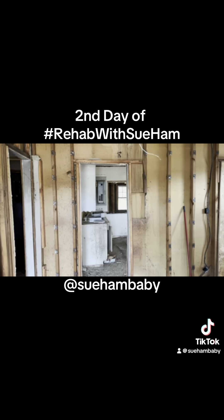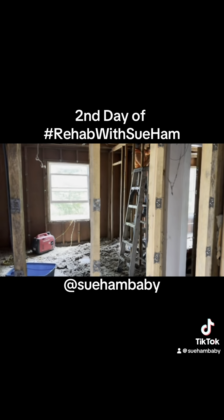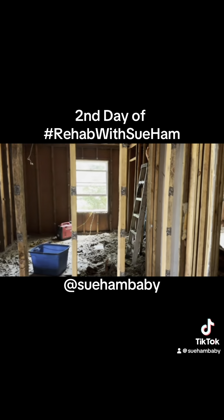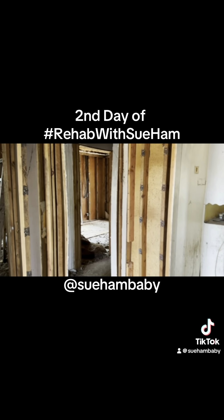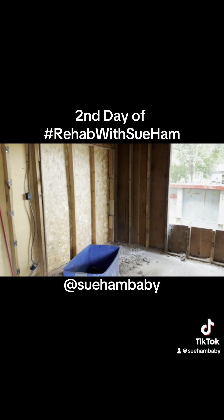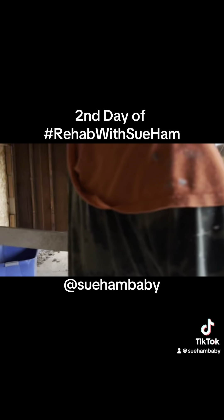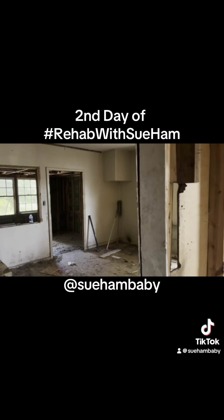It's going to be really, really nice. As we're moving through the house, like I said, we took down that wall and we're going to take down the kitchen wall to give it more of an open floor plan, because it was pretty closed off. We know that in today's market people love open floor plans. I'm always excited about every house we go into because we get to change the house, change the community, and present something beautiful, fresh, and safe for a new family to create loving, lasting memories. This is what we do — Rehab with Sue Ham.